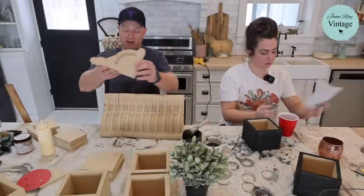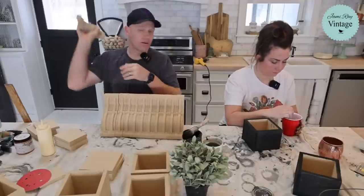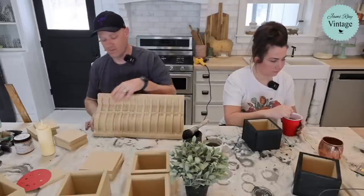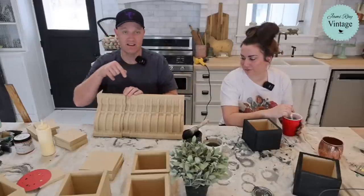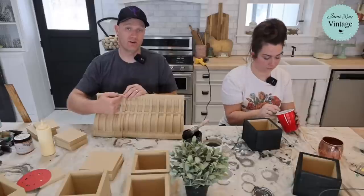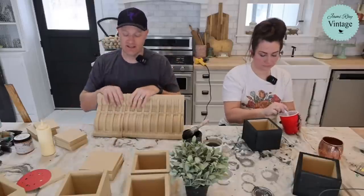These corbels here have been glued in the same manner I'm doing these boards, and they've been sitting overnight. I could probably toss these out in the street and they're not going to come apart ever. These are the same ones — if you saw the video, we made shelves out of these exact same corbels. I did split the wood, but it's my fault — I didn't countersink far enough and the head of the screw split it, and that's on me.